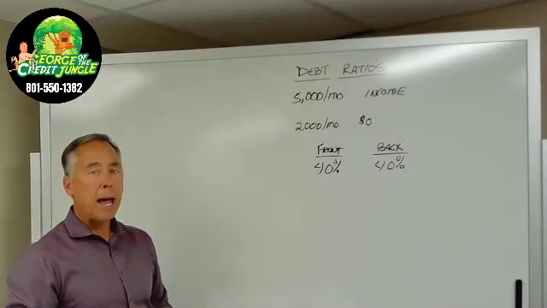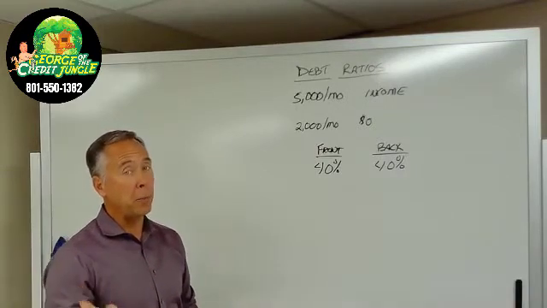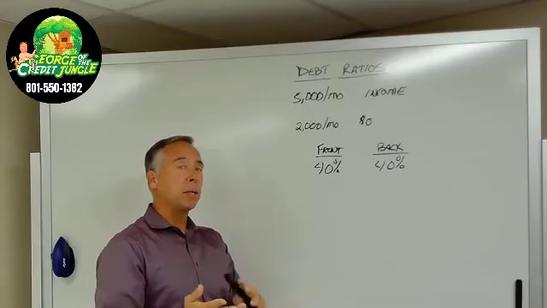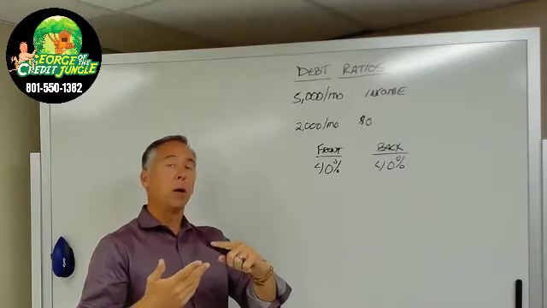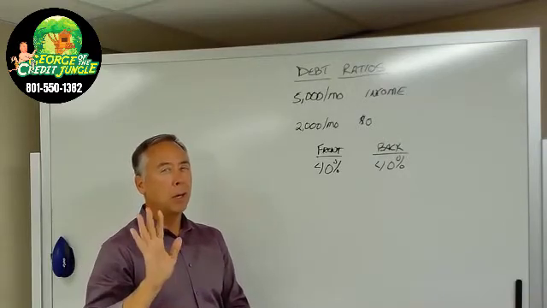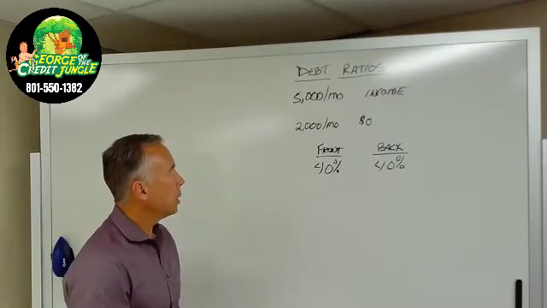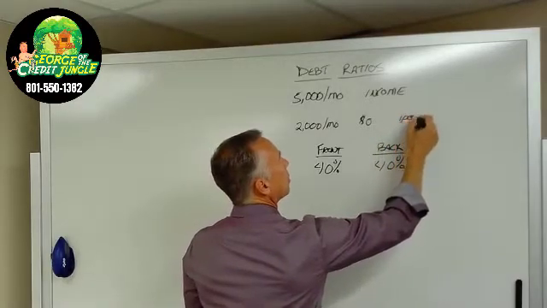Well, what if somebody has, let's just say, student loans, which we still have to count a minimum payment, even though student loans are in deferment until January 1st? Depending on the type of loan, you've got to count either the actual payment on the credit report, 1% of the balance, or 1/2 of 1% of the balance. I'll do a separate video on student loans and how to calculate those payments. But let's just say that they had $1,000 per month.